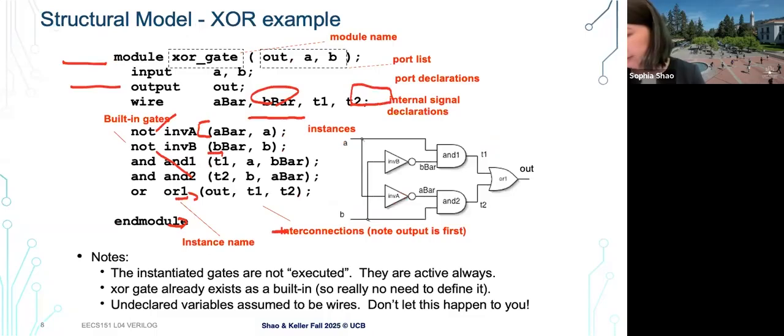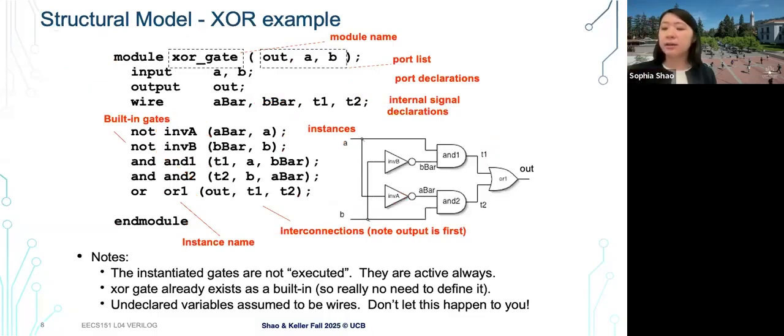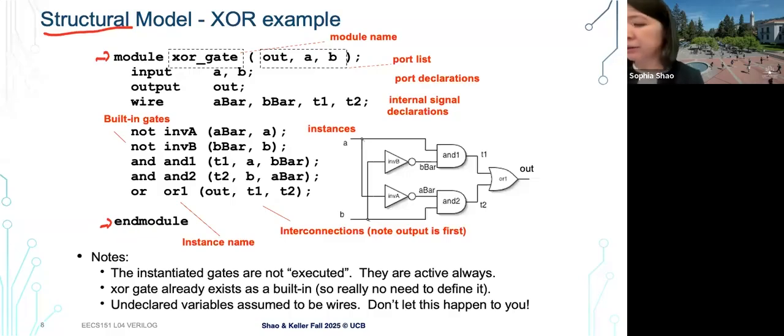So let's take a look at the example. We talk about one of the more basic ways, using structural Verilog. Here we define a module. We see this module, my module component, and we're going to build an XOR gate. This will be my name, and I have my different inputs and outputs. Explicitly, I have inputs A and B, and one output, and all are single bit. I also instantiate a bunch of wires. You can think of a wire as really connecting different gates together. I want to have those names at hand to make it easier to describe my hardware.